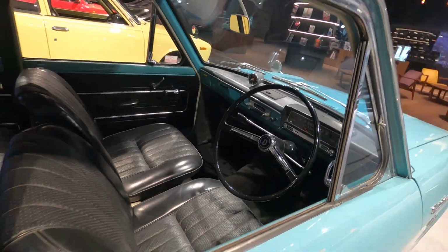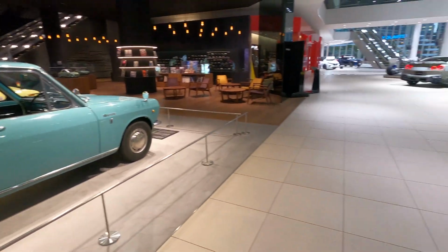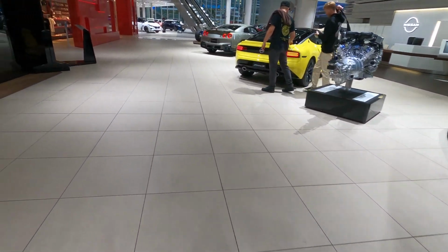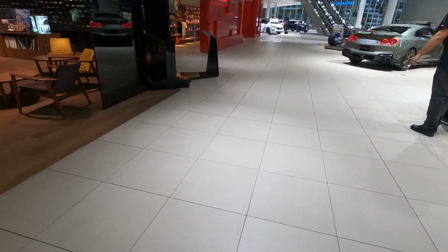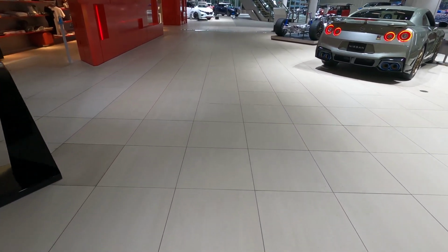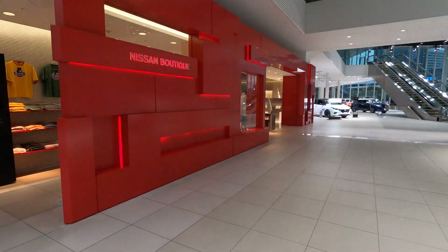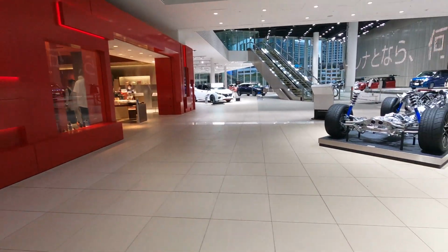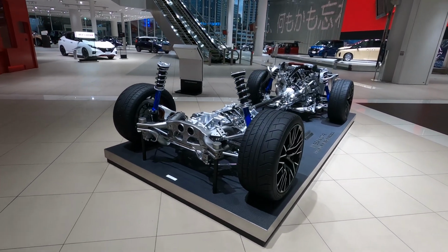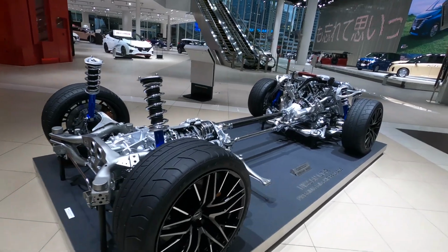It's pretty crazy. But yeah, looking at this Datsun here, it looks pretty awesome. The interior is so badass for what it is, especially from back in the day. And then here you see me walking over to the gutted version of the R35 GTR. So it's to the right, and over here they have their little store. But as we come up to the gutted version, I'm not sure if they chromed out some of these pieces that aren't really chromed out in the production version.